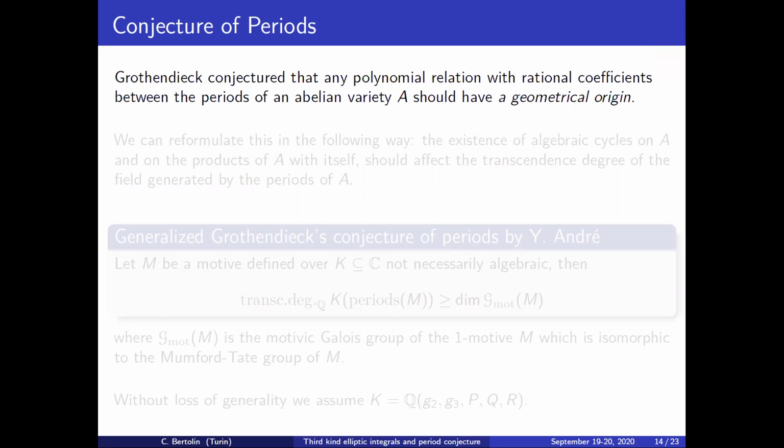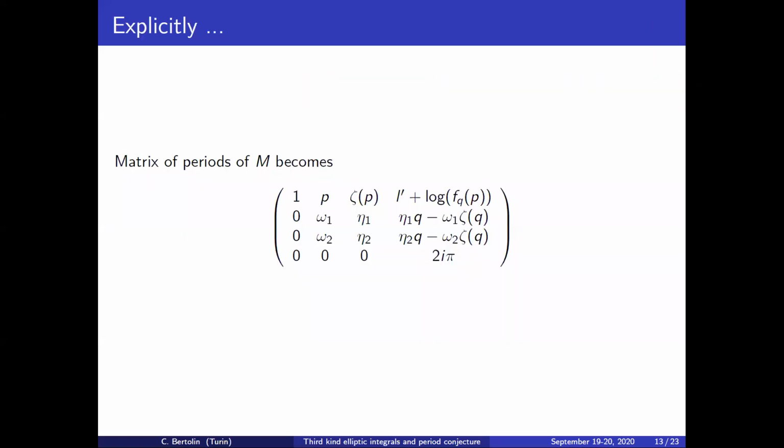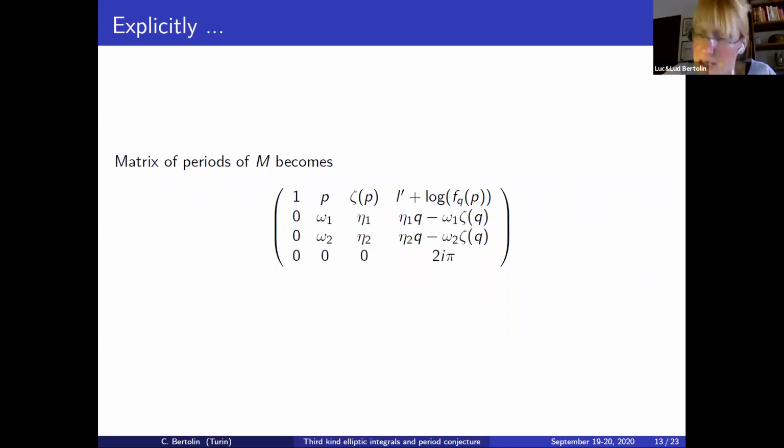So can I summarize the discussion at the beginning to say that you've given a geometric explanation for these elliptic integrals of the third kind? So you're showing us how to look for these by constructing this geometric object, a one motif whose periods are exactly elliptic integrals of the third kind. Yes, correct. And exactly here, in this column, you see that you need the elliptic integral of the third kind. Elliptic integrals of the third kind appear as periods of one motifs.